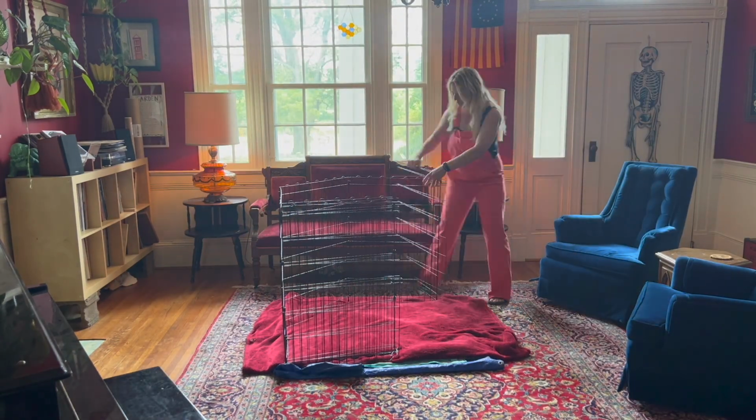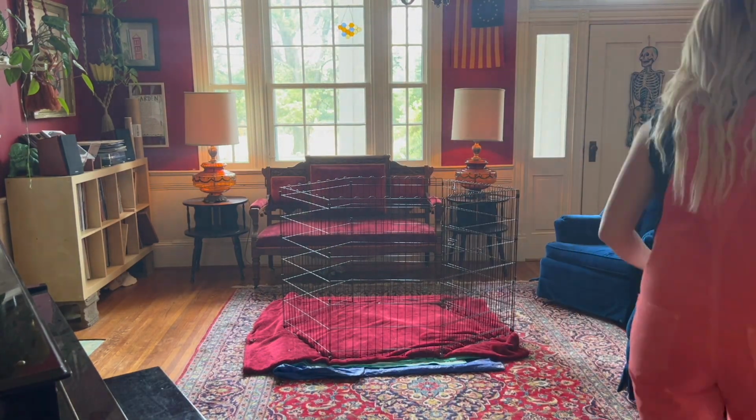An important thing to remember is that when you're bringing a farm animal inside of your home, this is a very temporary situation. This is not going to be like, oh, I've got this tiny cow running around my house for years, or a tiny horse, or what have you. This is something that's going to take, at the most, a couple of weeks. If you're lucky, it's going to be a much shorter time period than that. But when you do have an animal in your house, even for a day, you do need to have a plan in place or it's going to be really gnarly, really quick. So that's what this video is about.